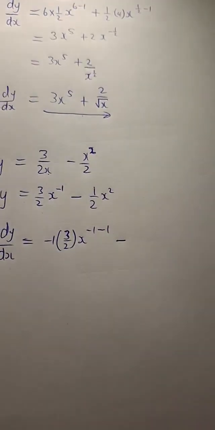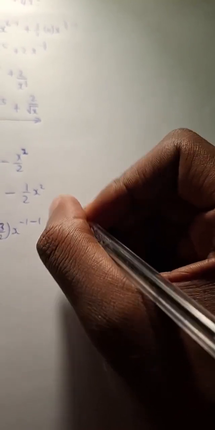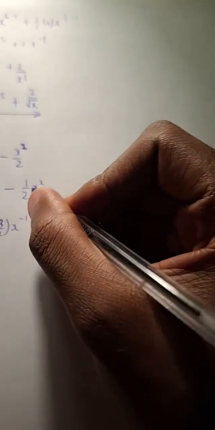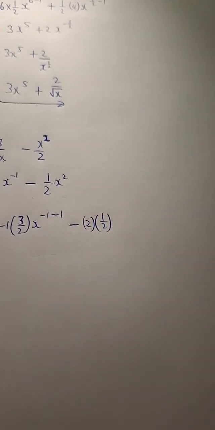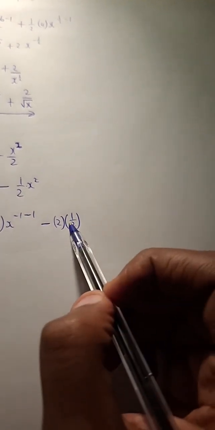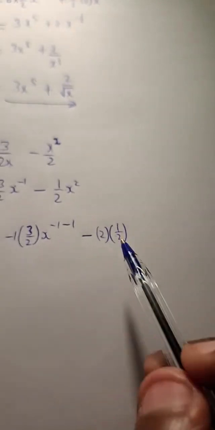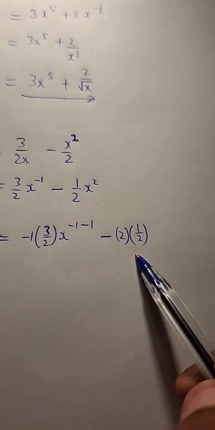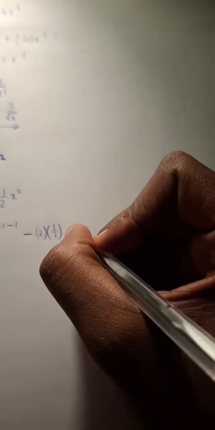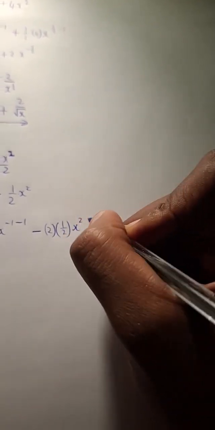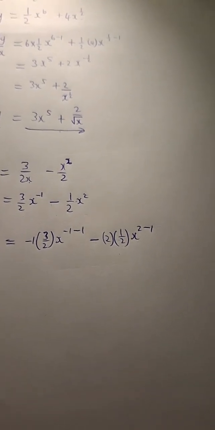Minus, we differentiate the second term. We do what? We have the 2 which comes down. It was positive, of course, multiplied now to the half, which is obviously half there, but remember that negative sign is to accommodate that that was already there. This 2 that came down here is positive, that half was negative, but that's still fine because that's multiplication, right? Then we retain the x, we still retain the exponent 2, we just subtract 1 from the 2.